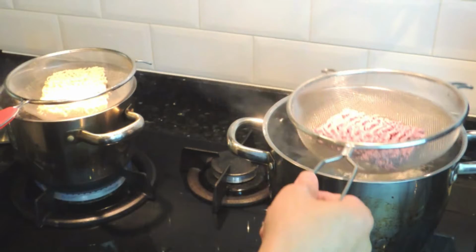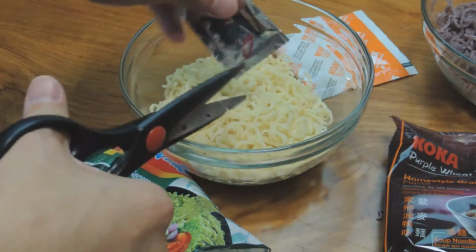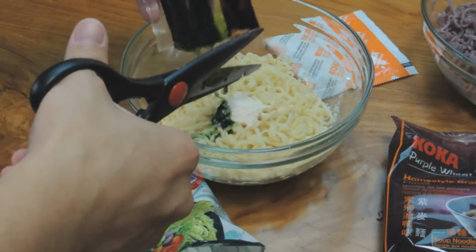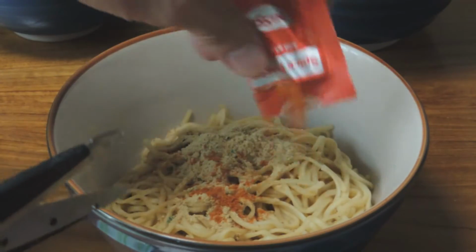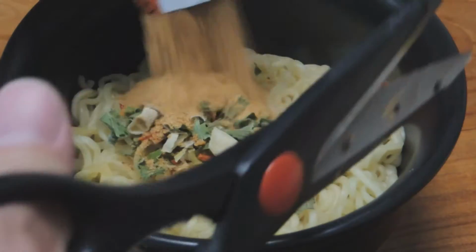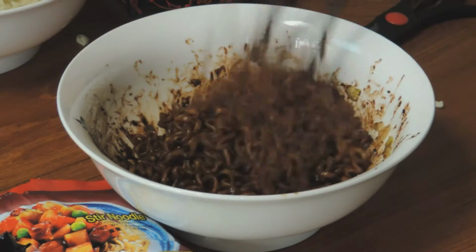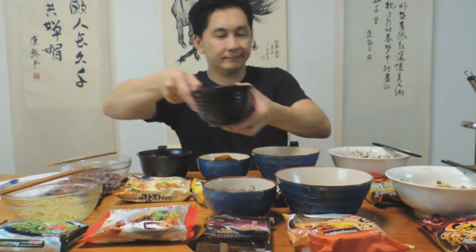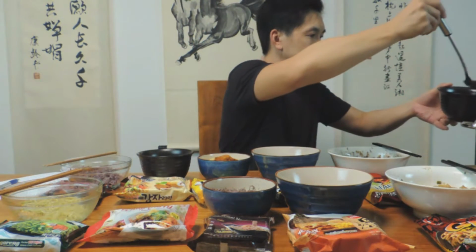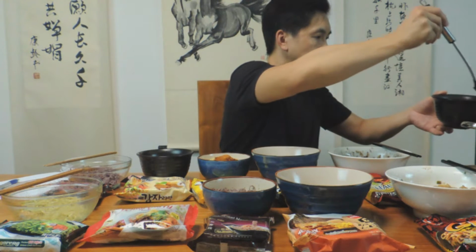To speed things up, 2 different flavors of ramen will be boiled at the same time. Now that the noodles are all cooked, the dry seasoning will be added over the ramen. We have a combination of dry and wet instant ramen flavors today. For the dry flavors, the seasoning will be mixed immediately once added to the noodle. For the wet flavors, hot water will be added right before serving. This is to ensure that the noodles will not become soggy because we have so many flavors to try.